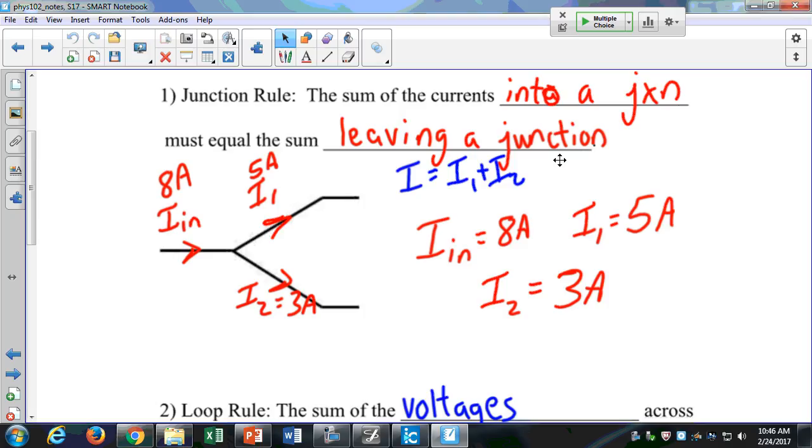All right, folks, so let's look at the junction rule. This is the last thing that'll be on your exam, which is a week from Monday. One week from Monday is your exam, and this will be the last thing. It'll cover all of Chapter 4.